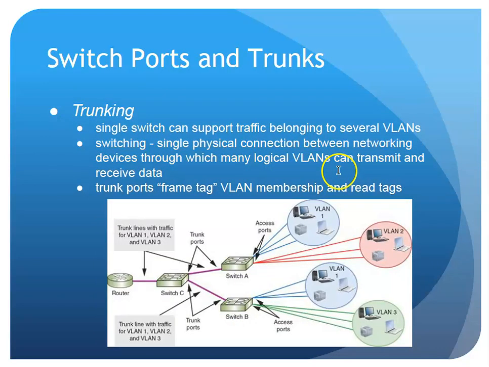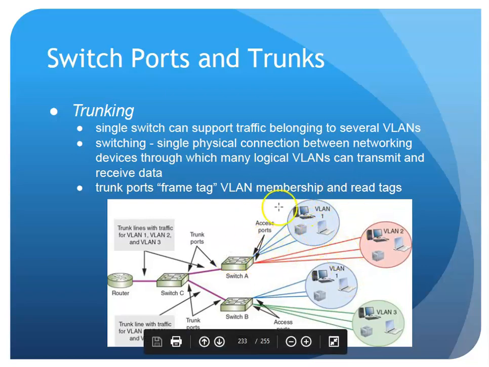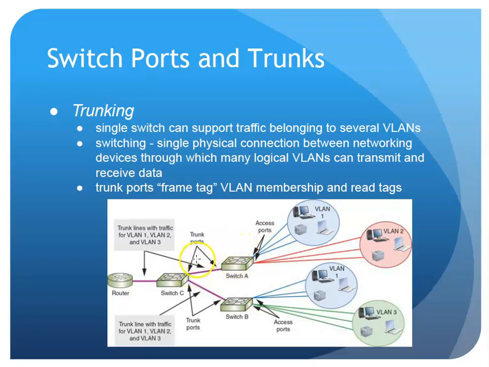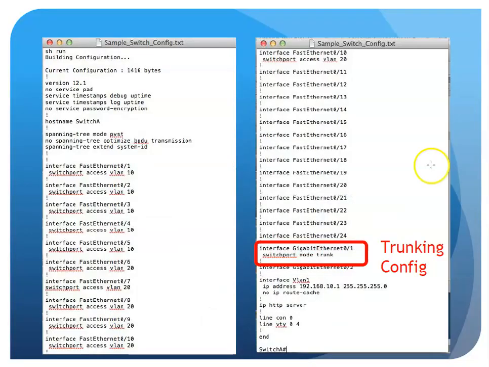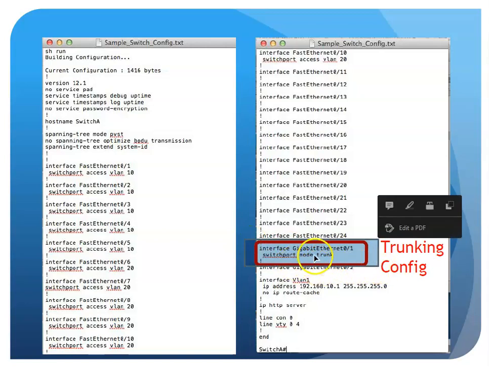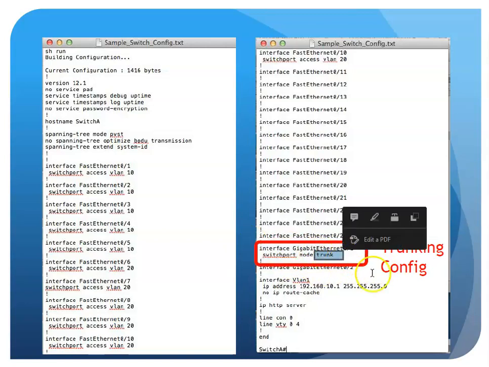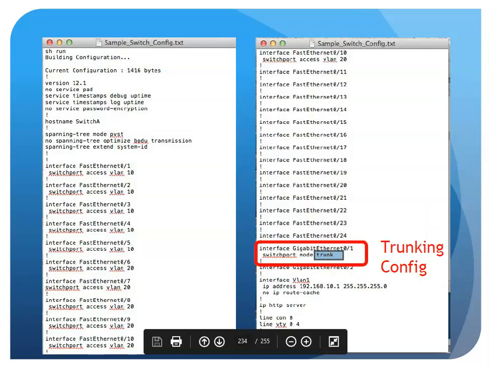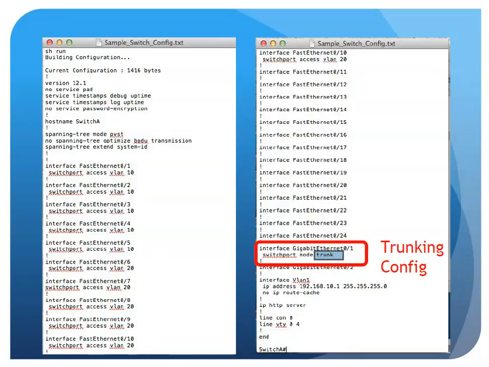So in our switching world, all of these VLANs, VLAN 1, 2, 3, 4, 5, etc. This switch port connecting to another switch, trunking would be done across there. In other words, it's going to do frame tagging. It's going to do the IEEE 802.1Q frame tagging to tag that traffic as belonging to VLAN 1, VLAN 2, VLAN 3, etc. Here on our switch, this port over here, Gigabit 0/1, switchport mode trunk. Right there it is. When we say trunk, it's turning on frame tagging. It's going to frame tag all the traffic leaving out that port and read them as they're coming into that port.